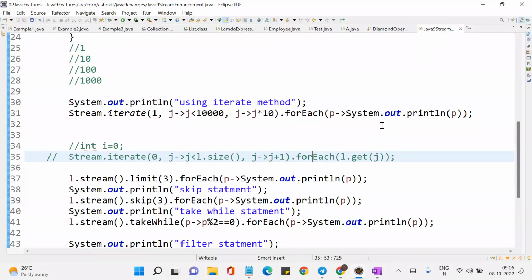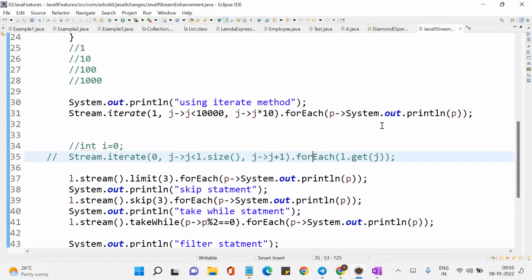The filter method checks throughout the list, but with takeWhile, once the predicate becomes false, it does not evaluate the remaining elements in the list. Yes. So whenever you use the takeWhile method on a stream of objects, once the predicate becomes false for the first occurrence, from there onwards it will ignore the rest of the collection, correct?